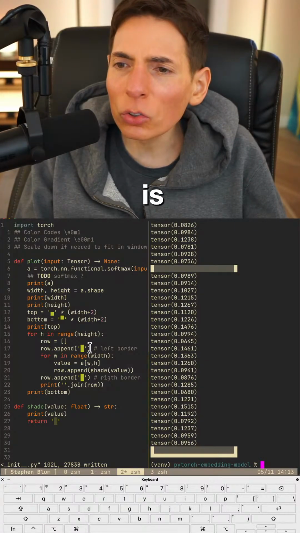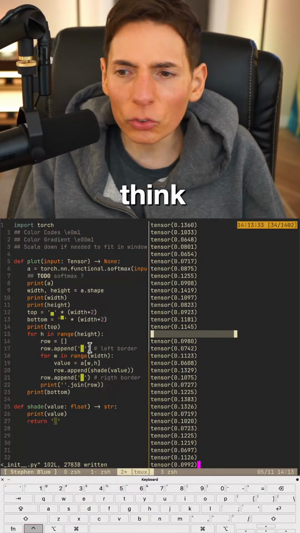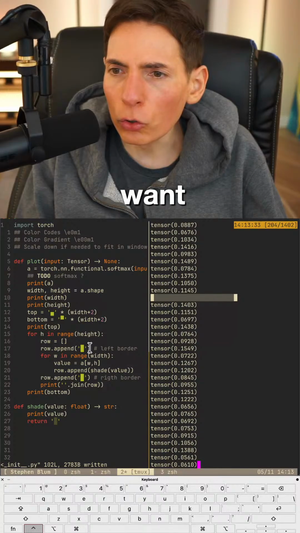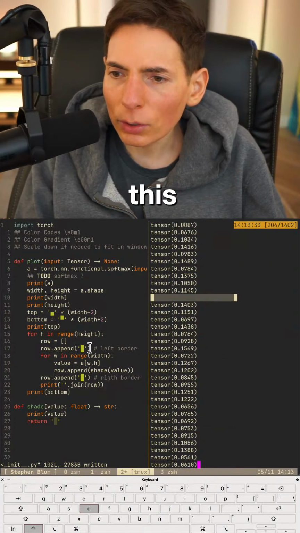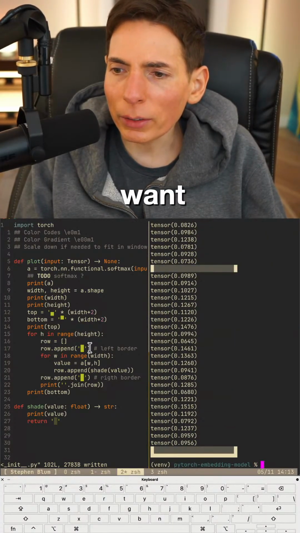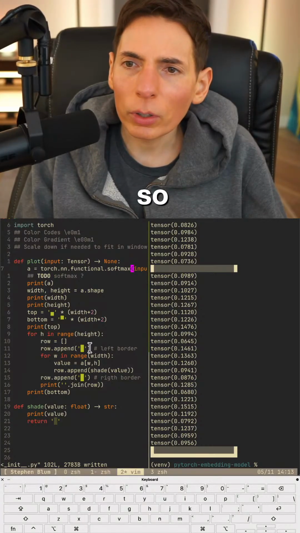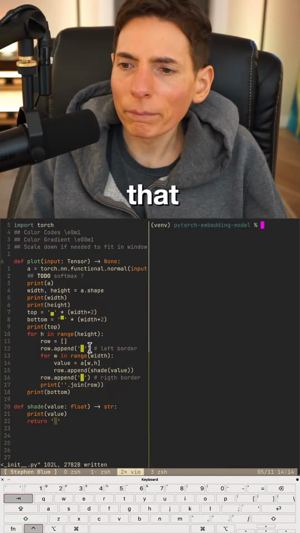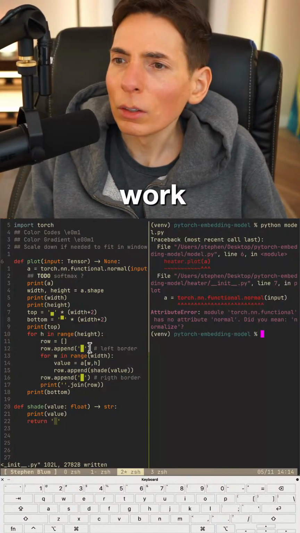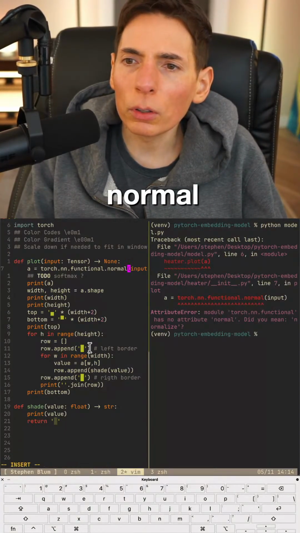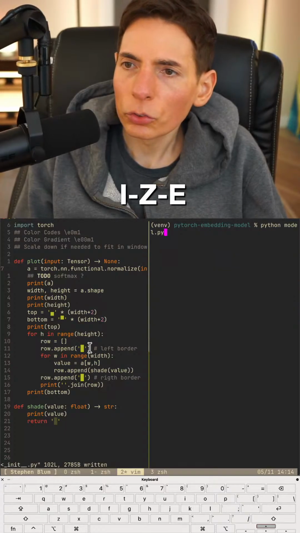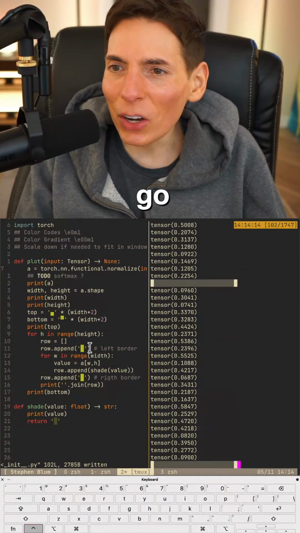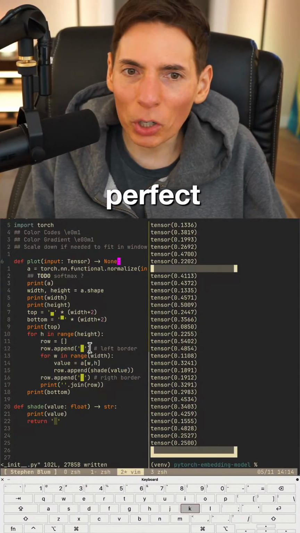The only thing is, I think we need to normalize it. I don't think softmax is correct, because that's just gonna make everything smooth. And I want to normalize this because it's all gonna add up to 1, and I don't want that. Okay, so how do we do this? Normal. Can we do that? Is that gonna work? Did you mean normalize? Yes, normalize. Let's try that. Hey, is that what I want? Yep, that's what I want. There we go. Smooth. Perfect.